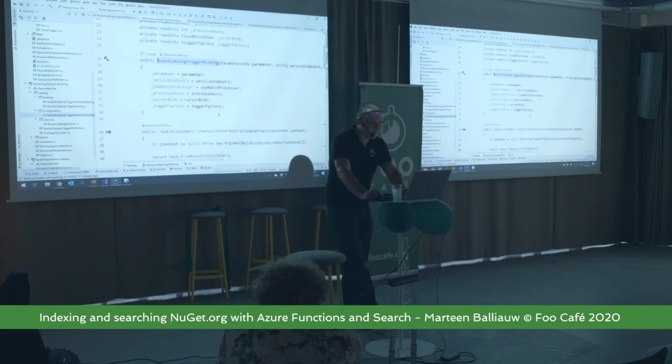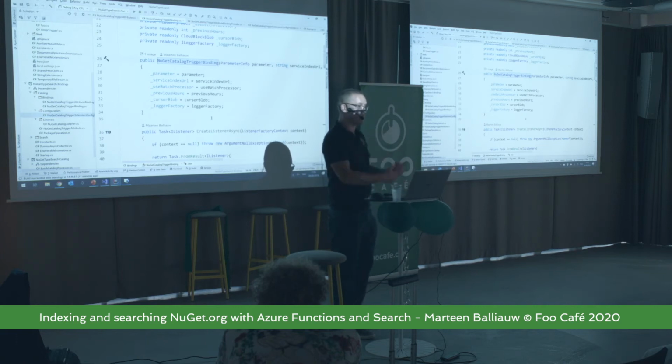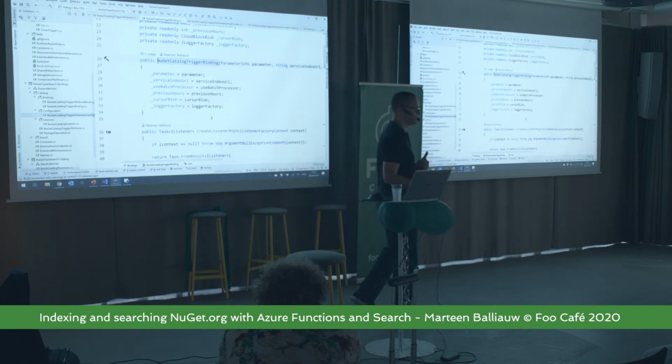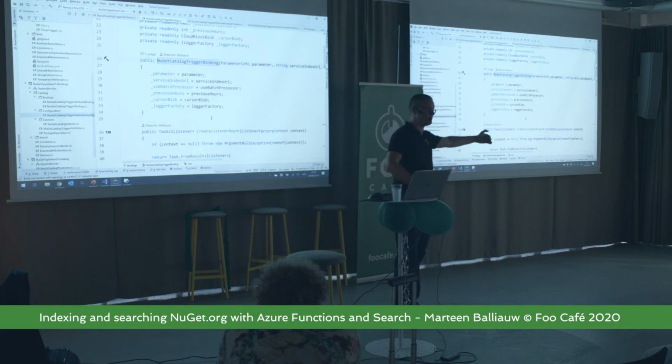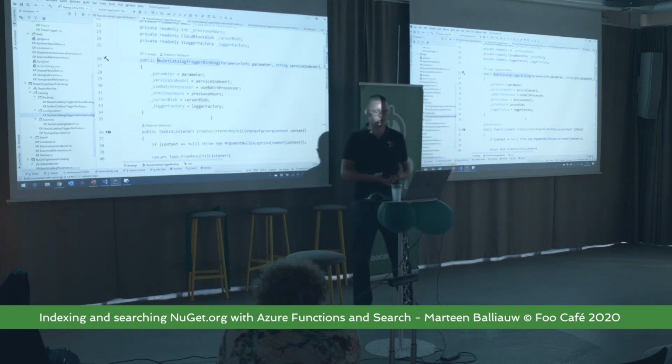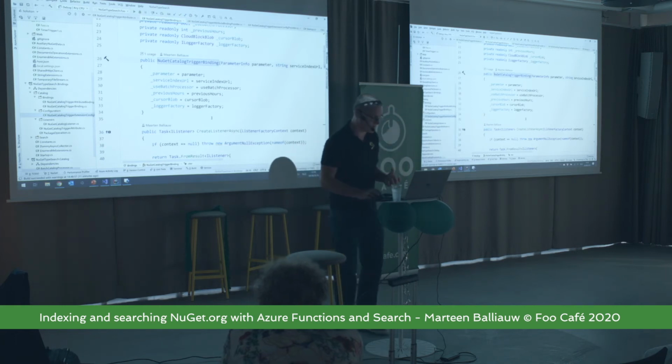This one will do some more setup work. It will basically provide the translation between what comes in and what goes out. So you had the input, processing, output. This one formats the input, and if you have an output binding, it will format the output of what you will be storing in a queue or wherever you want to store this thing.